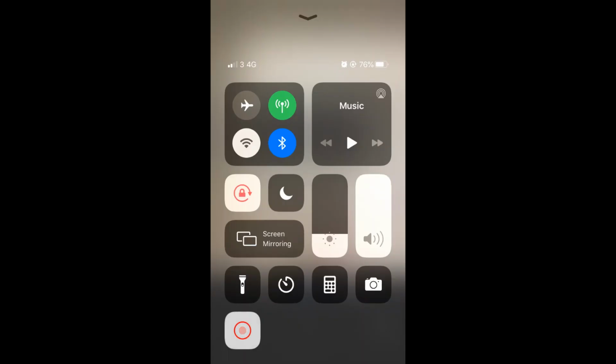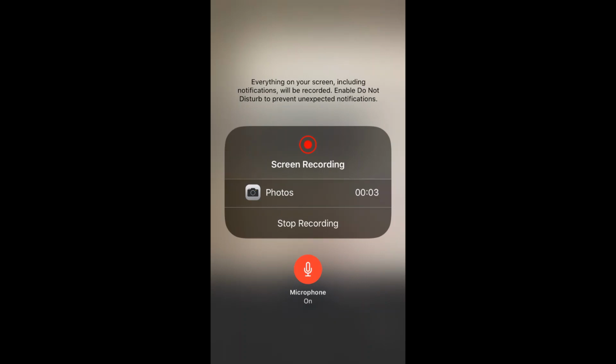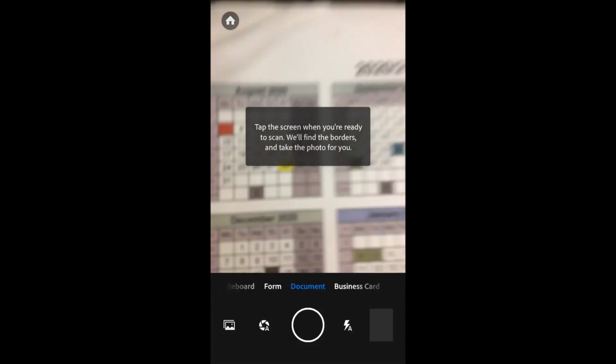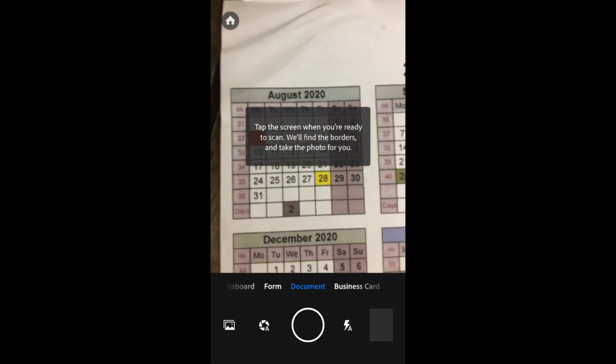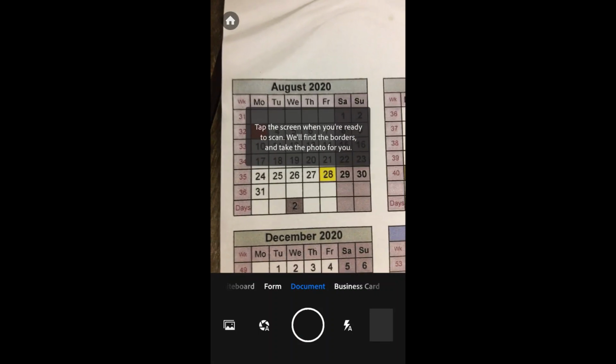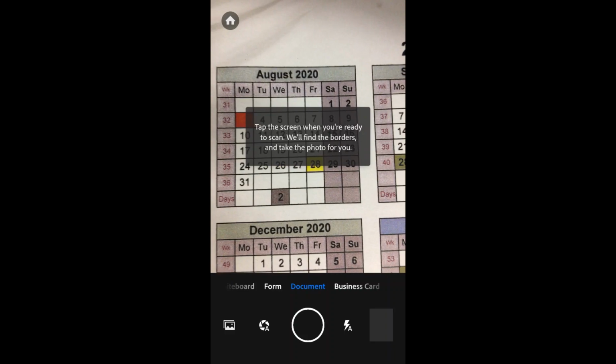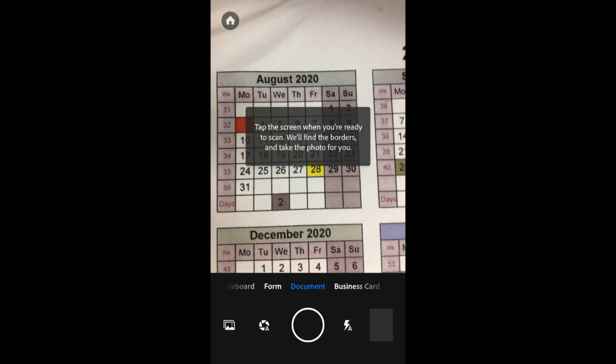Show you is how you use Adobe Scan. I'm already in Adobe Scan, so if you're an iPhone user, this is an iPhone this has been recorded on, you'll need to download Adobe Scan. So at the start of the video I would have shown you an image. You'll download Adobe Scan, you'll sign in with Google, make sure that you connect it to your school account.